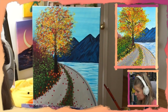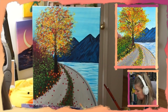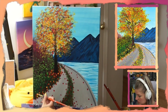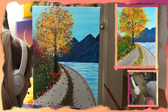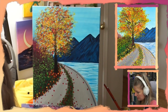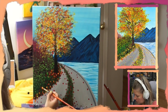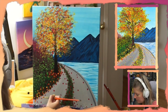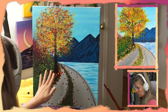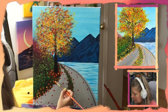If you want some good texture on this painting, you could do that everywhere. You could pile paint on and just tap with each individual leaf. It'll dry kind of raised up as well. Acrylic paint does dry that way, so if you have a big raised blotch, it will dry at that height. That'd be really cool. You could feel all the leaves as a result. Ooh. If I had the time, I would do it.